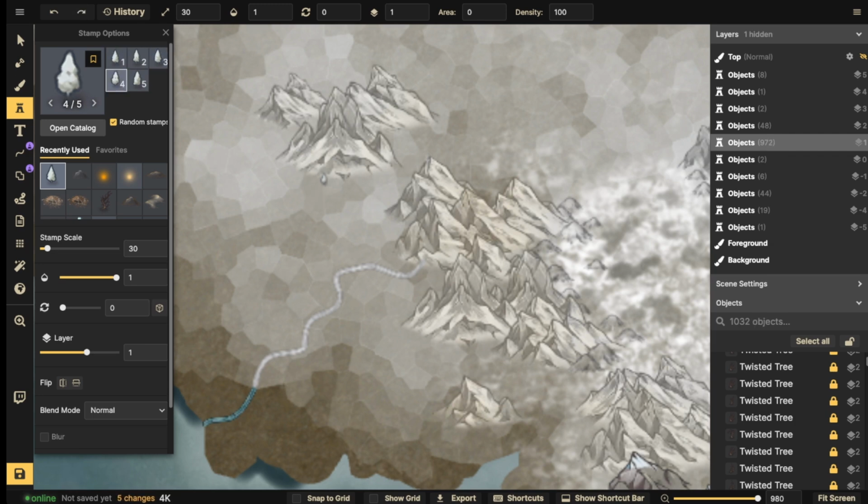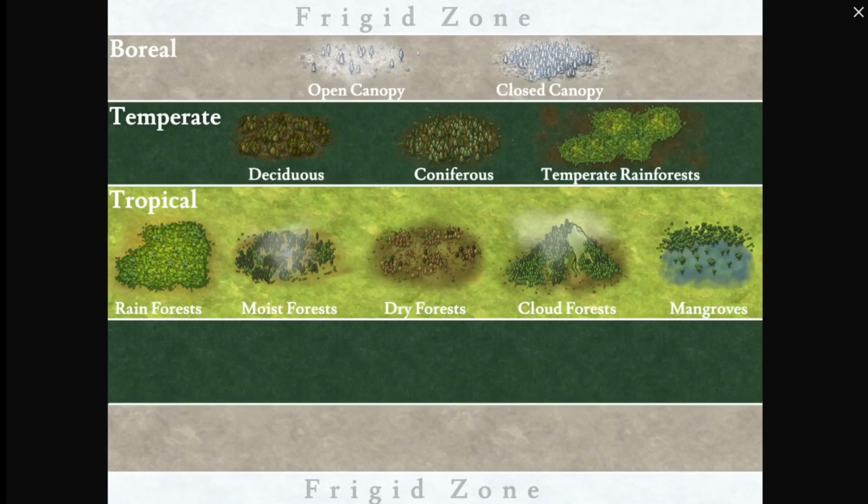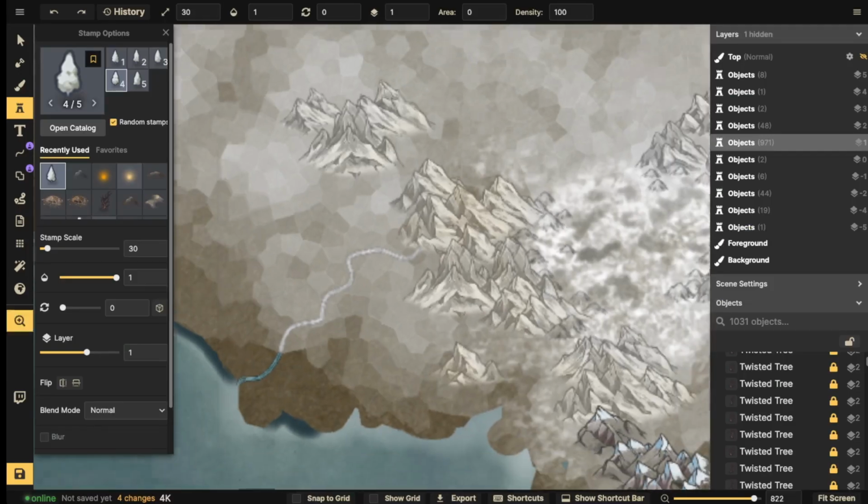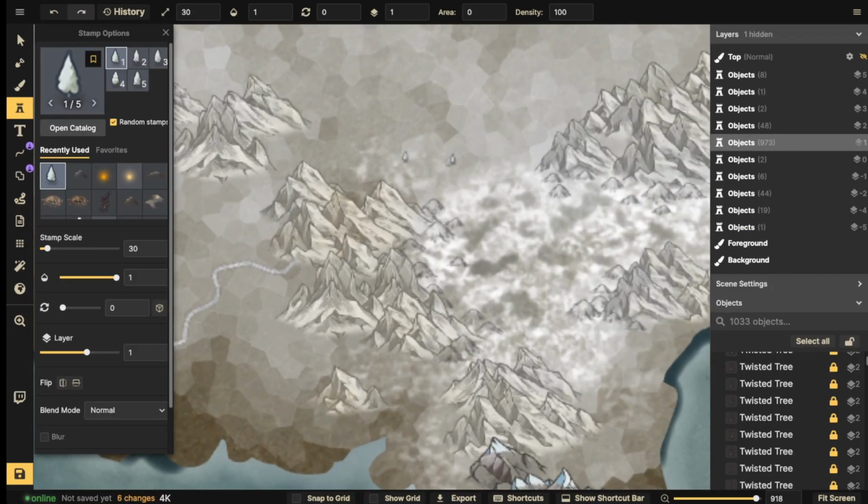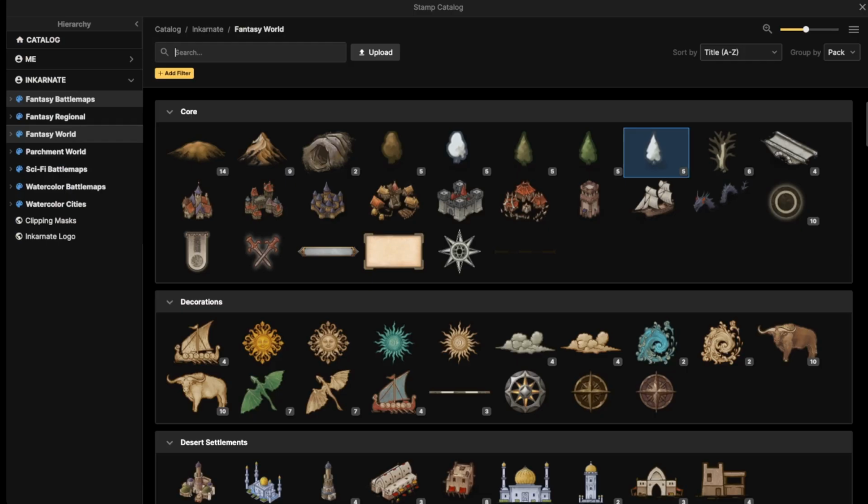Now remember, we're making an open boreal forest, open canopy. So you don't have to put a lot of trees down. So what I'll do is I'll just place 1 or 2 here and there. And sometimes you can cluster maybe just 2 or 3 together, but don't do more than 2 or 3. So 2 there, maybe 1 right here, here, and here. So there's the first beginnings of the boreal forest.